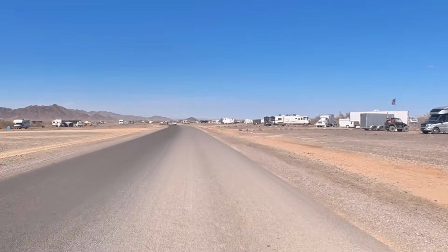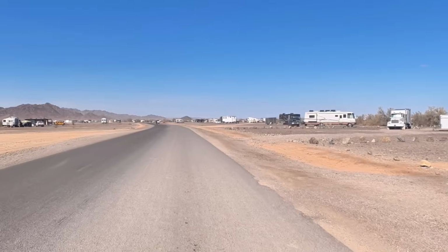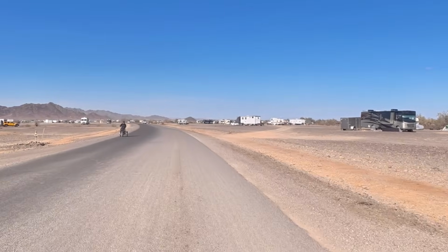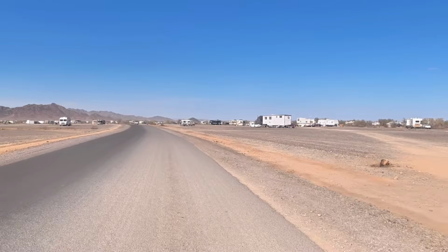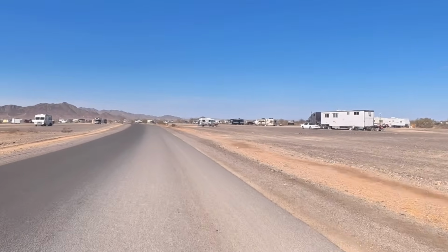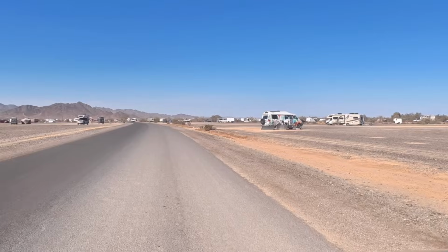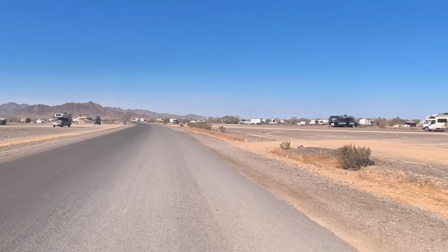Here's somebody out on a bicycle, a trike. Brave soul, battling the elements. One good thing about a trike, you're not going to wipe out in it. I mean, I guess you could, but it's a lot harder. A 2-wheeled e-bike, you can wipe out. There's a guy outside messing with his solar panels. He's outside. Here's another one.